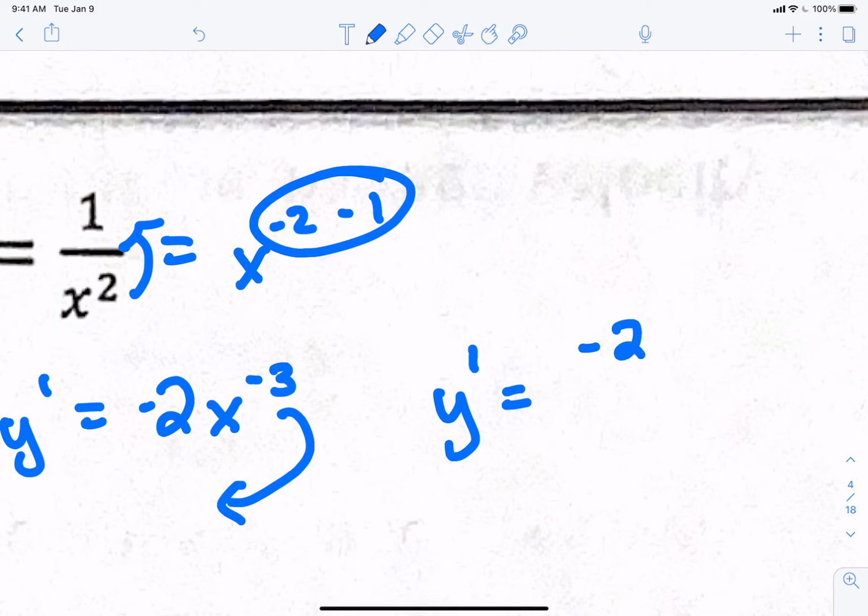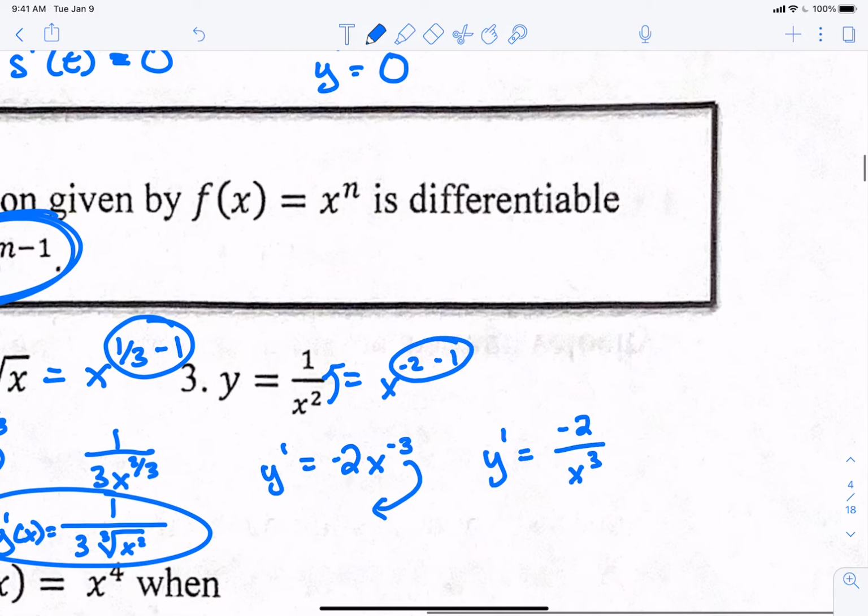The negative 2 stays on the top, right? It doesn't have a negative exponent. Over x to the 3rd power. That's what it looks like. Does that make sense? The only thing you're bumping to the bottom is the x to the 3rd power. Good? These go by fast because you kind of know the rules already, right?